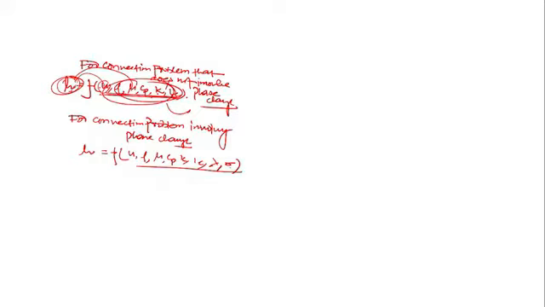So instead of avoiding the complexity, what should I do? I can reduce that complexity by grouping the variables into dimensionless groups or dimensionless numbers. That's why, my dear students, whenever I'm talking about convection heat transfer, dimensionless numbers come into the picture, because the heat transfer coefficient is a very complex parameter. Listen, very important thing: the heat transfer coefficient itself is not a property, but it depends upon the properties of the fluid.